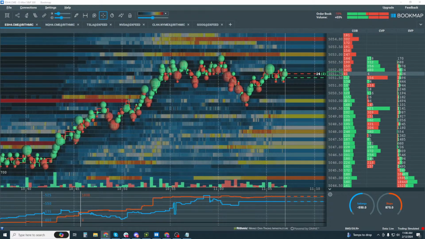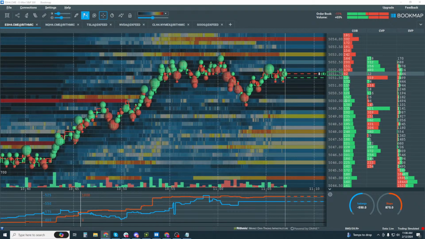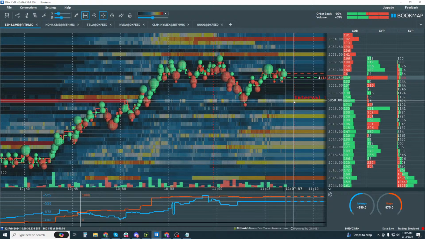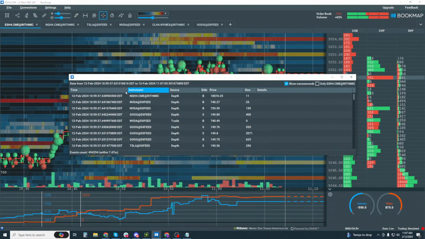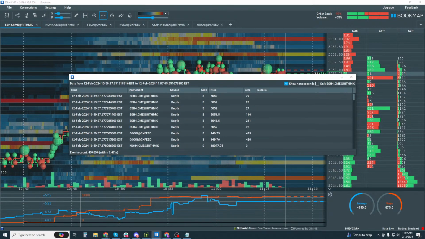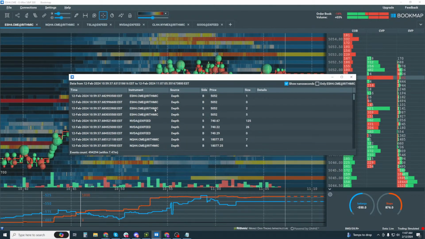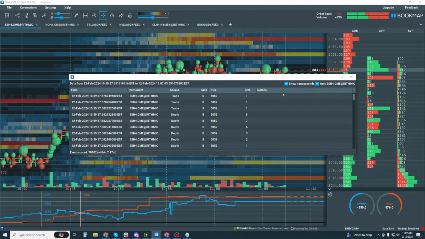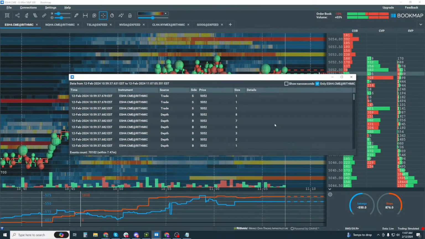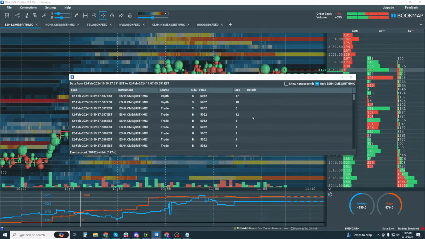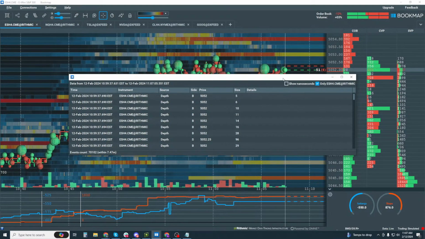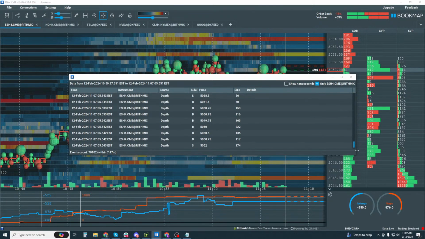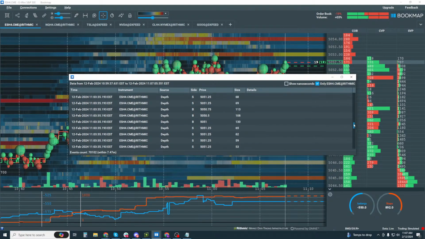This new tool in 7.5 on the software, beside the pencil. Right here, this one. Yeah. What this does is you can go through and pick out an area, and it goes through all of the events that happened in there. You can look at it across multiple instruments or just one instrument, and you can show nanoseconds or not. So here's all the trade activity within that little level that we just had marked up. And you can export this if you like.